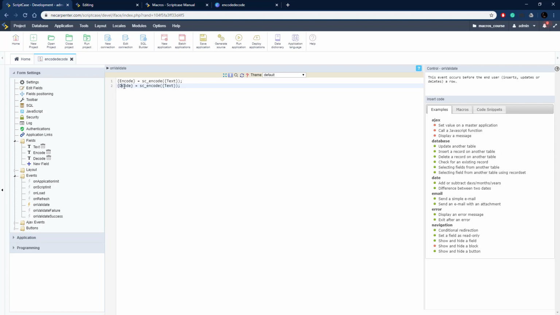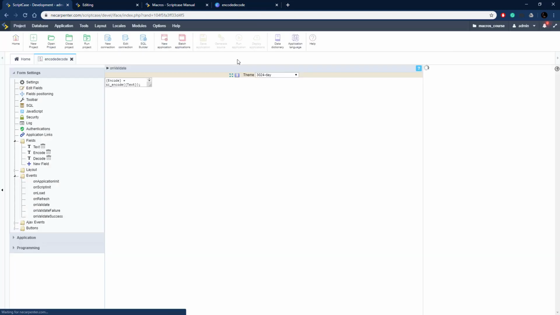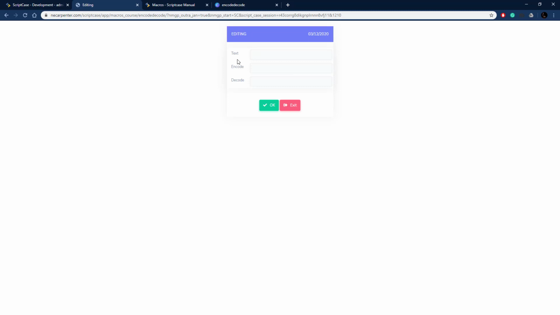This is going to be set equal to our decode field. Right there, that's our decode field. And we need to decode our encoded text, so not the original text, but the encoded text. Then we need to change our macro to be the SE decode macro. Let me go ahead and change that. So SE decode of our encoded text. Now this should both encode and then decode our text string that we enter.